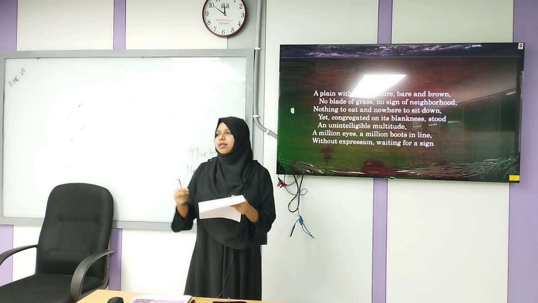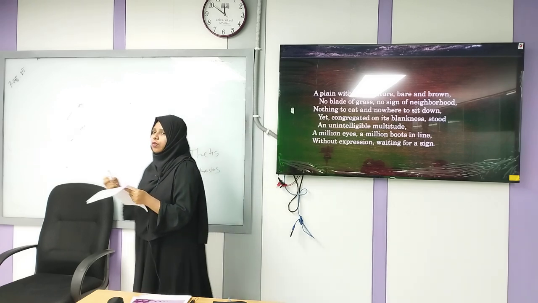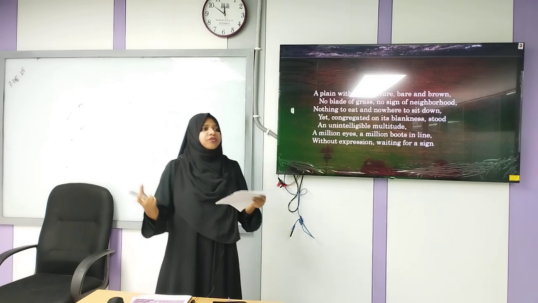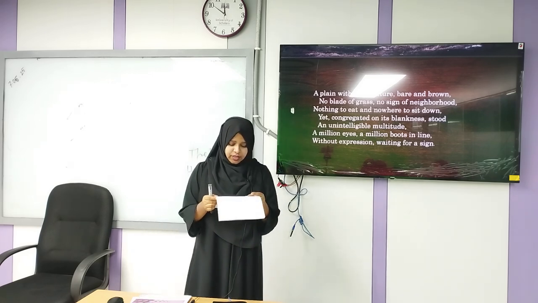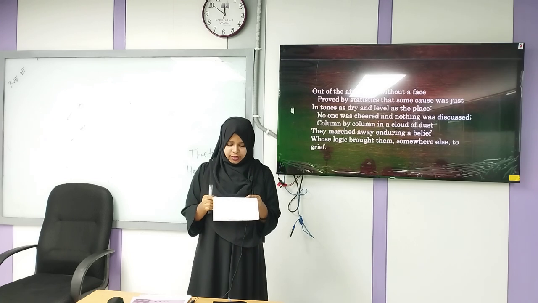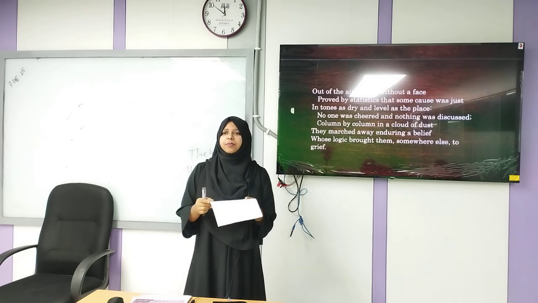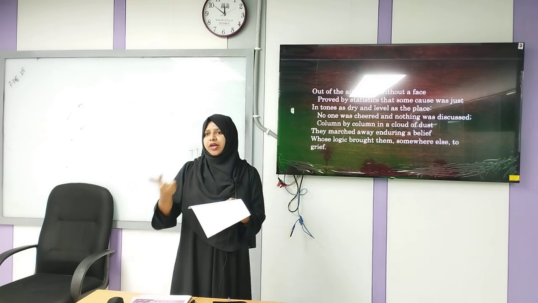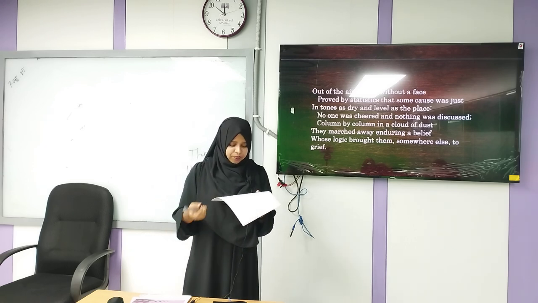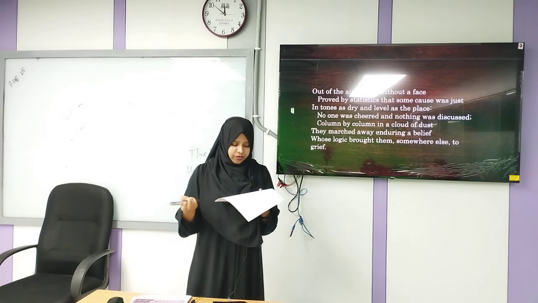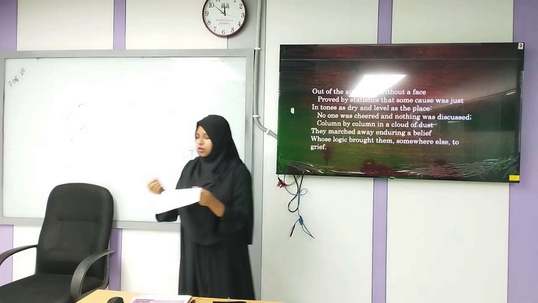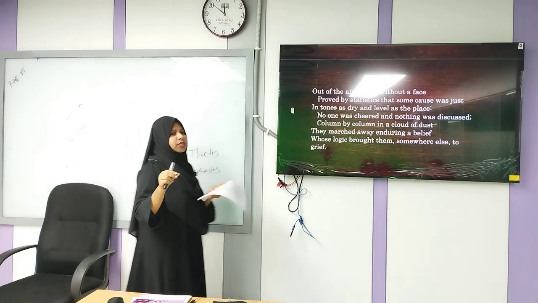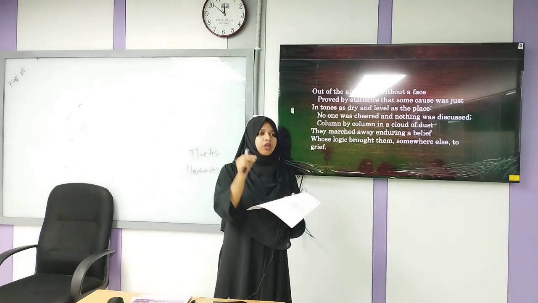They are waiting for a sign for starting the war maybe, or ending the war, or fighting. It can be anything. They are just waiting for a change. Out of the air, a voice without a face. Five lakh people are standing there, and one person is talking. So it's very obvious that we can't see him or her. Out of the air, a voice without a face, proved by statistics that some cause was just. So these people are waiting for something, and no matter what they are waiting for, that's just, that's logical.